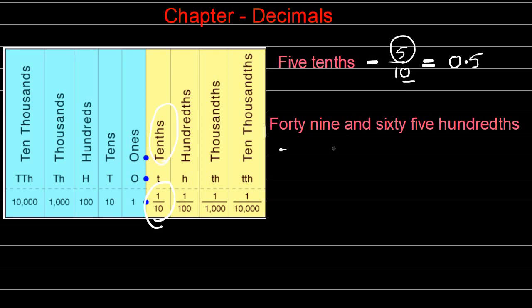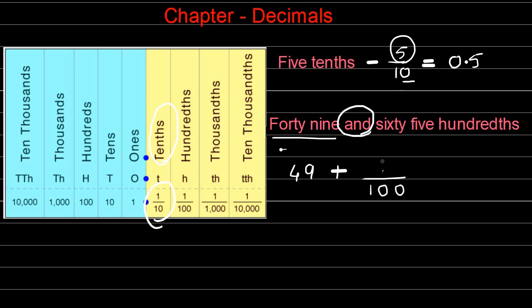Next is 49 and 6500th. Now when you get this in word format, that means 49 is your whole number. Okay, that should be separate. So it is 49 and, so let me write a plus sign for and, 6500th. Now you know 100th means upon 100, because we are talking about the places after the decimal point now. So after the decimal point we have 6500th.